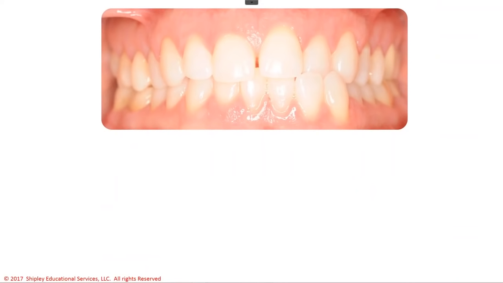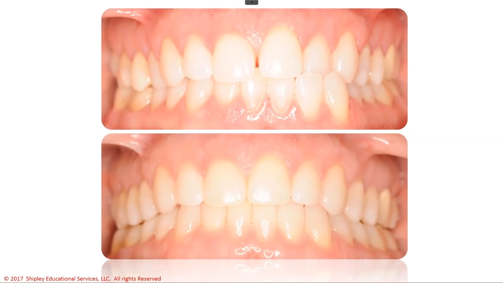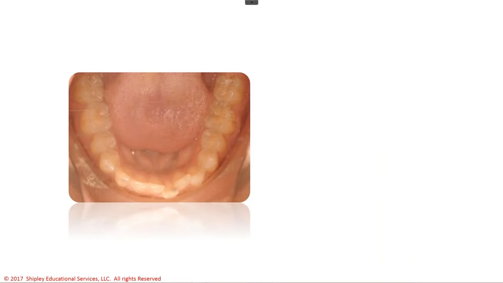Here's an anterior crossbite. So here we're going to Propel again, maybe that lower left lateral, that lower left cuspid on the top, or Propel the upper left 1, 2, and 3. Start changing the aligners out. Here's the finish that we got. I kind of tipped the head up for the picture so that it could show that we were able to get a nice finish with the occlusion. MOPS in those areas, 27 aligners. We change the aligners every 3 days, and we were able to finish this case in 4 months.